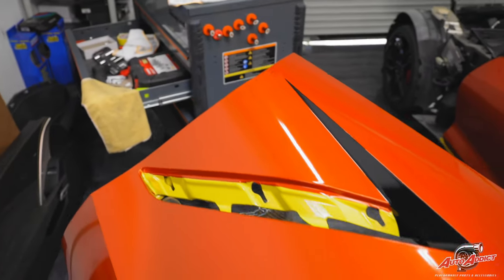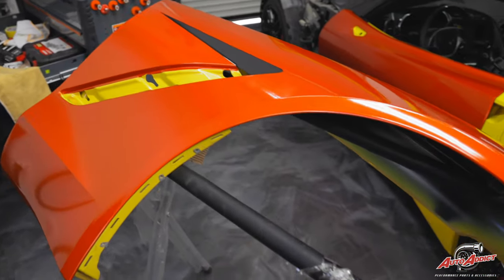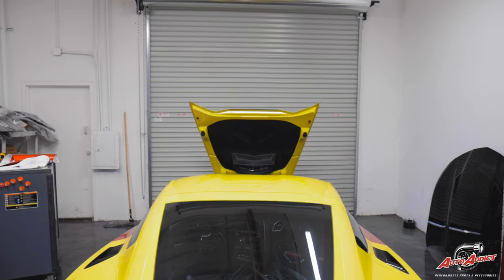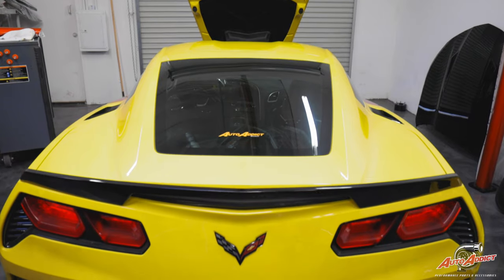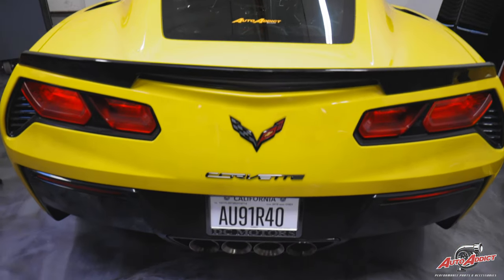Both fenders were parted out to give our client the best tuck-in finish on a bright yellow Vette. Everything must be parted out on this Vette to give our client a full yellow coverage on the new wrap color that he's getting with us.